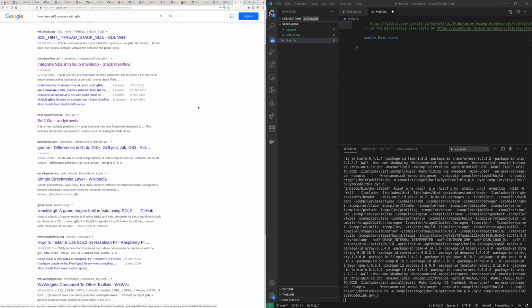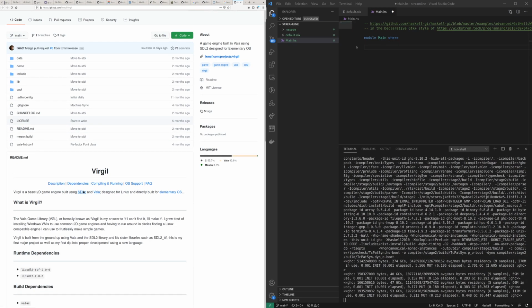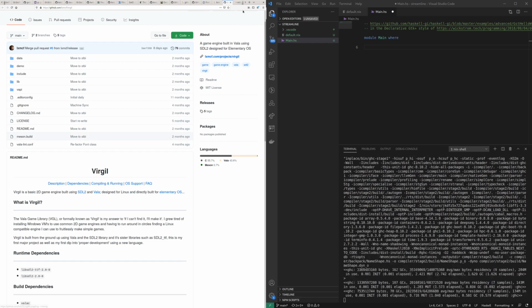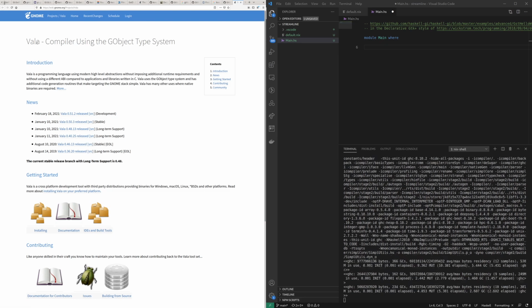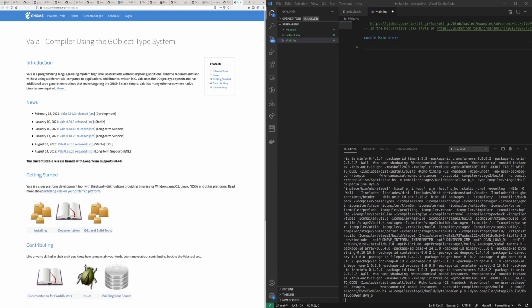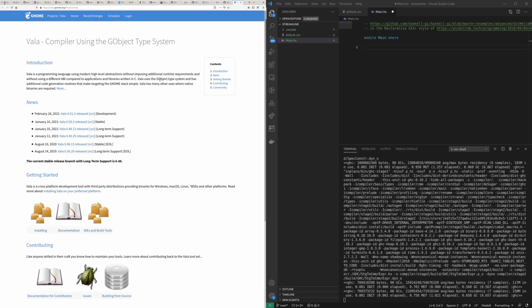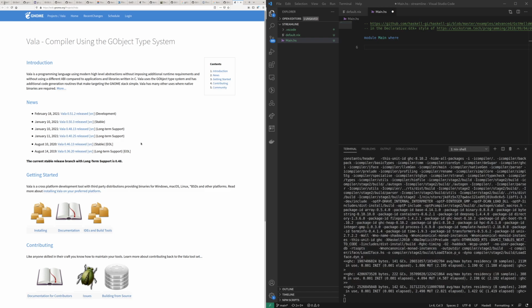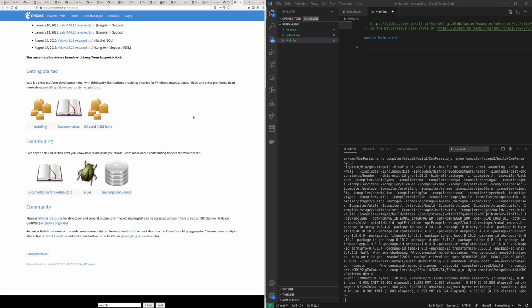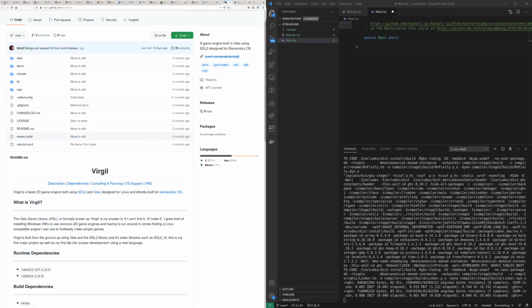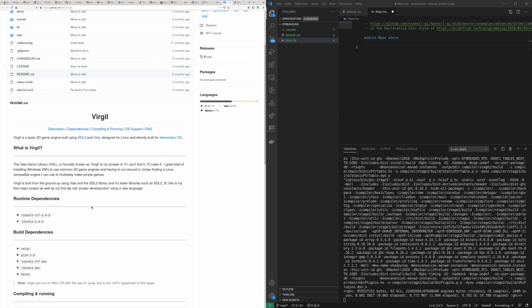Okay. Vala. That was mentioned earlier. Basic 2D game engine, SDL2 and Vala. What is Vala? Oh, a compiler, a programming language based on the GObject GNOME abstraction. Interesting. And so in this case, it does use both.